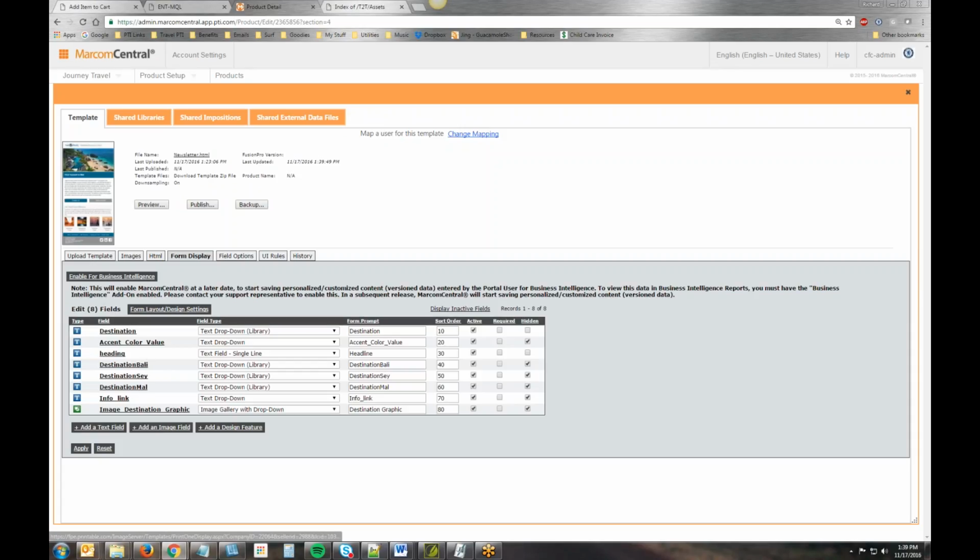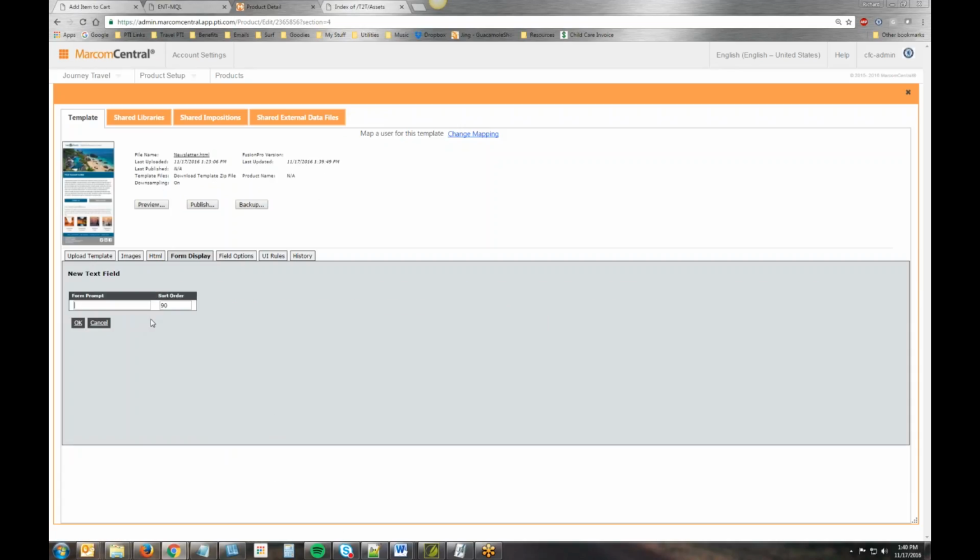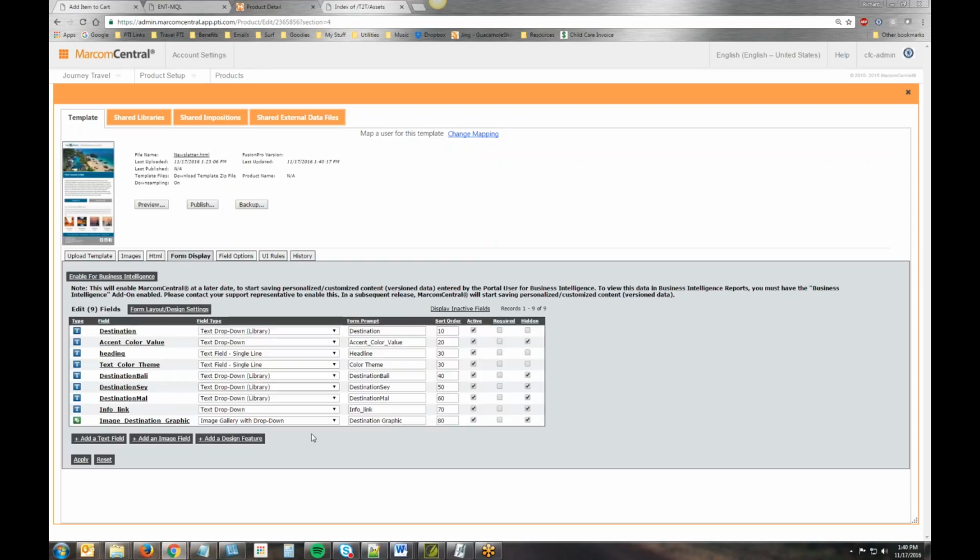Now, I'm going to create a text field that's going to have the color-friendly value names. This one, like I mentioned, is going to use the hex values. So what I need to come up with is a text field where they can choose their different options. I'll call it color theme, and I'll make it sit at number 30 because I'm going to bring in this one up here. So color theme, I'm going to move this guy down to 35, and move this 20 just to reorder these.